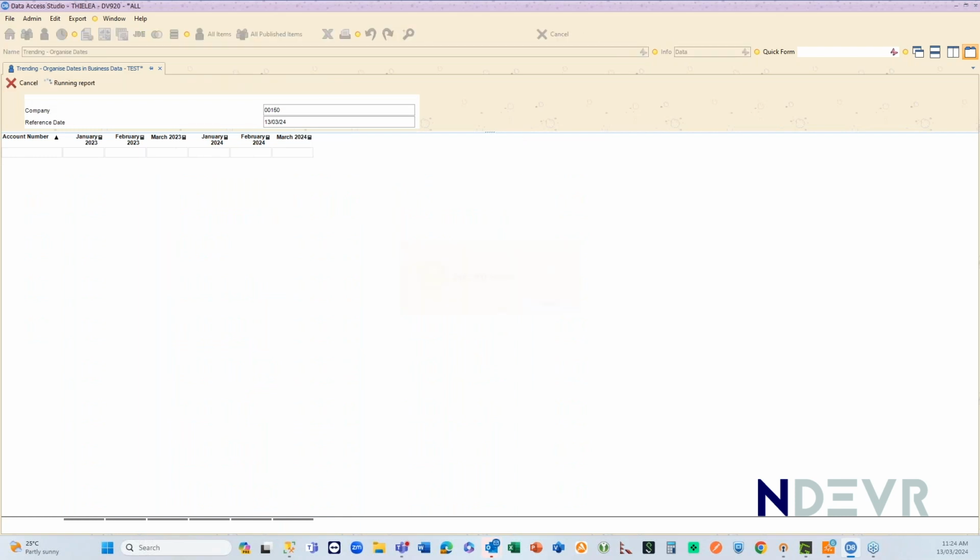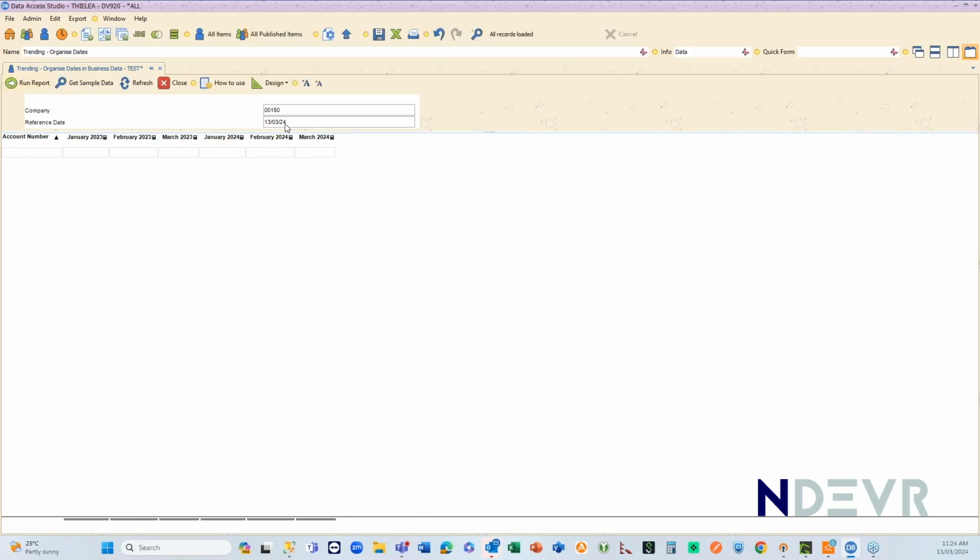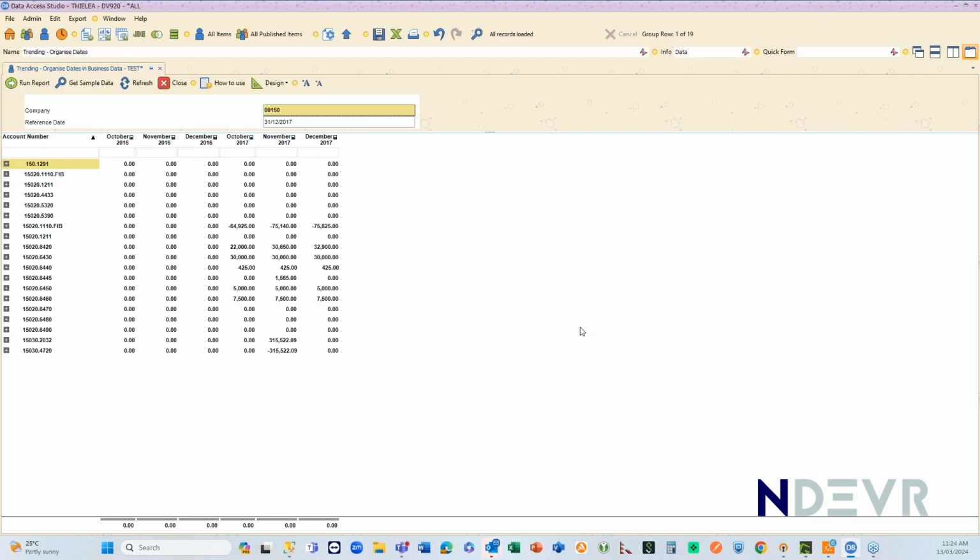So it has defaulted. You see, it's created me a reference date parameter because I said use the control panel date. And it's defaulted to today. I know that there isn't much data in this 2024, so I'm going to change the date back to 2017 and run it again. And there we see we've got October, November, December 2017 and October, November, December 2016. So that's another thing that you can do, and this is all based on the GL date. Well, in this case, the GL date, it could be any date.